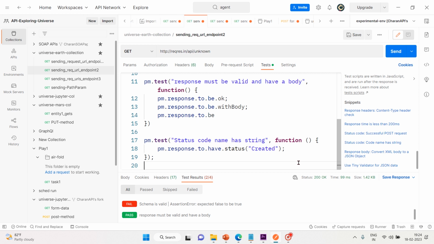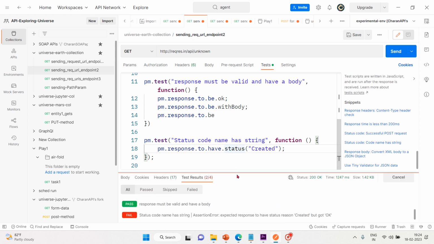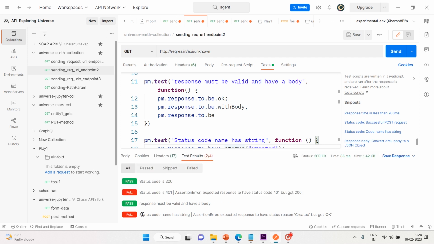You've got the function here: test case pm.test, and the name of this is status code name has string, and inside the function the assertion is going to find the response and check whether the status is Created or not. Let me send it. Status code name has string: assertion error, expected the response to have status reason Created but got OK.